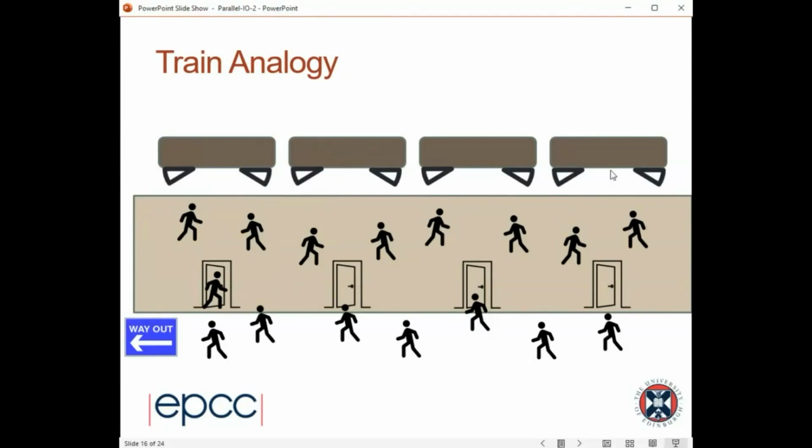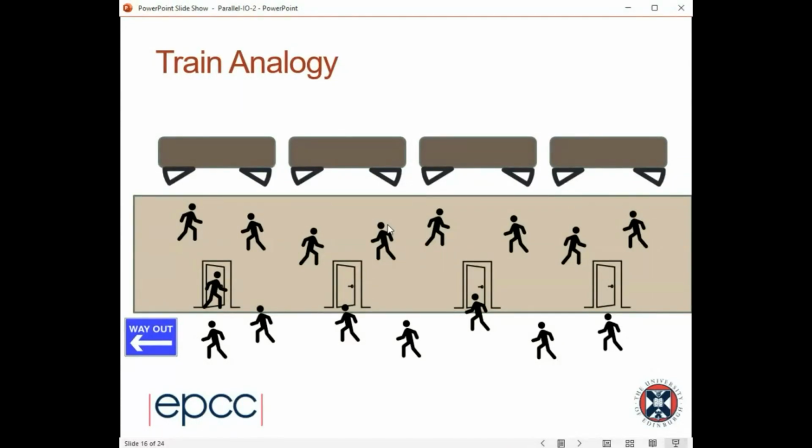The worry there is you might have too many people leaving the train carriages. You might have congestion on the platform. You might be overloading the network. I should have mentioned that on the first slide. So it's not clear if you want to have one door open per carriage to throttle how many people get out onto the platform, or multiple doors, in which case you may have too many people on the platform and you may get congestion on the network.